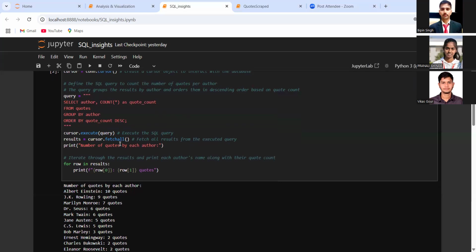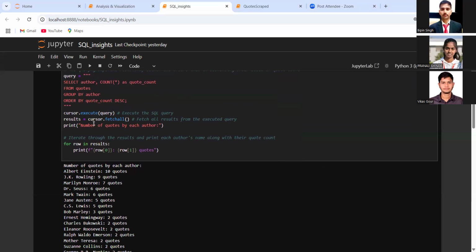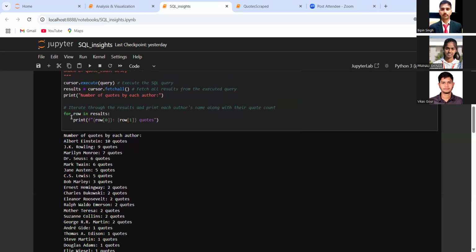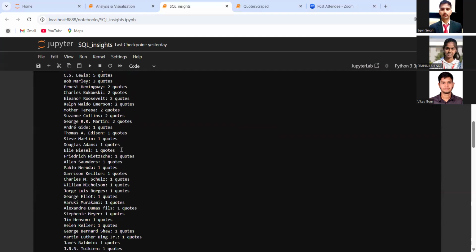It gives me the output, and result equals cursor.fetchall, which retrieves all the information stored. Then I apply a function that gives me a very simple view, like row in quotes. It provides me the author with rows equally.